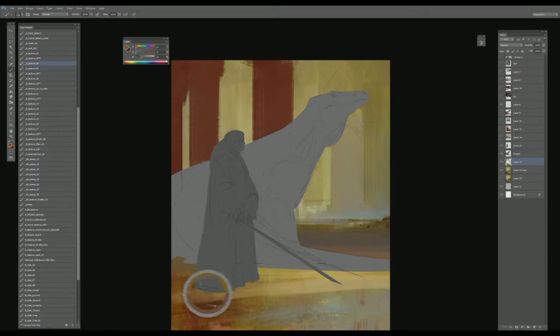Okay, let's get some more in right up in here. And the background, I'm actually going to darken to get this nice contrast here.